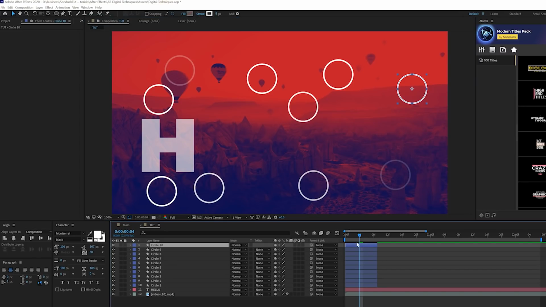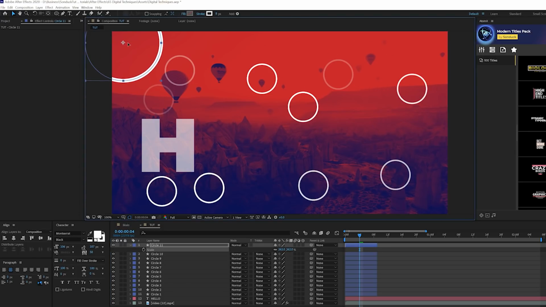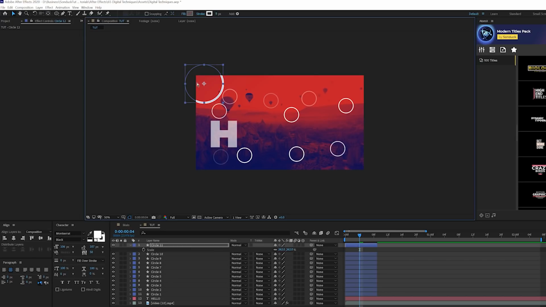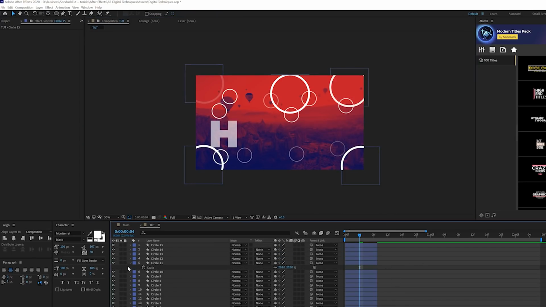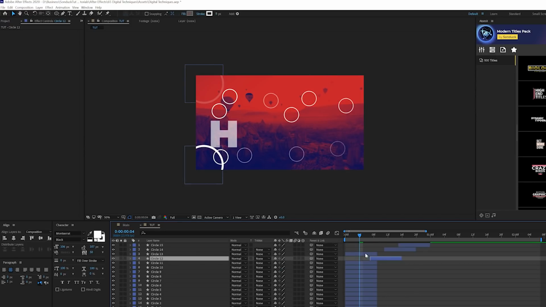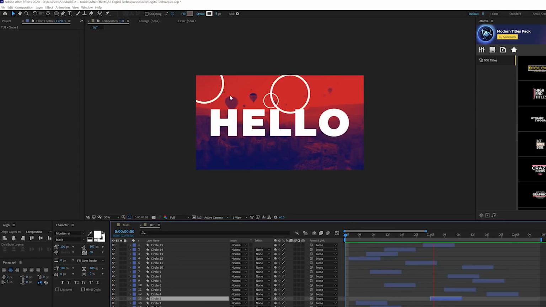Then also what I can do is duplicate it again and hit S on the keyboard for scale, and I can scale it up, like I said, to add a little bit more work than we actually did. Put that in a corner there, duplicate that, so we have a little bit of variation here. And then we'll take each of these layers and offset them in time randomly. This way there'll be something that looks like it's constantly animating on our screen, which is nice. So now we have these nice little circles going on here with our animation.